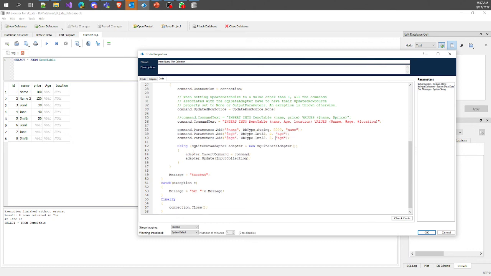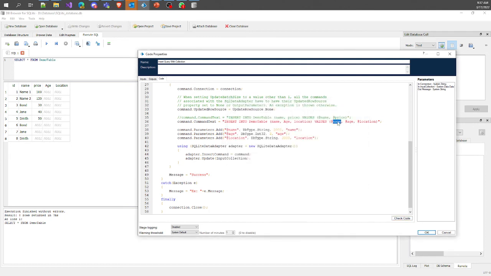We'll add one more. That is location of type string. Let's stick with this. Okay, there you go. This is done. Just check the code whether we have done any mistakes or not.